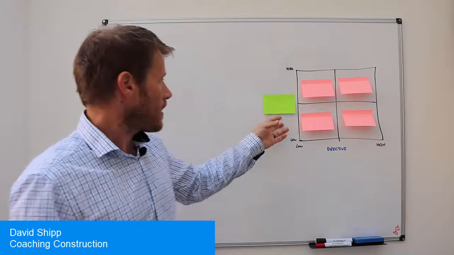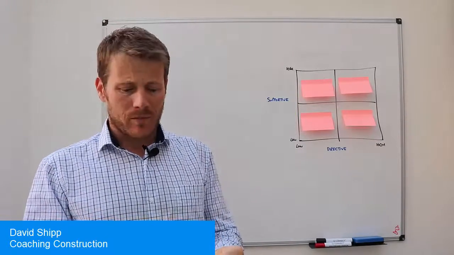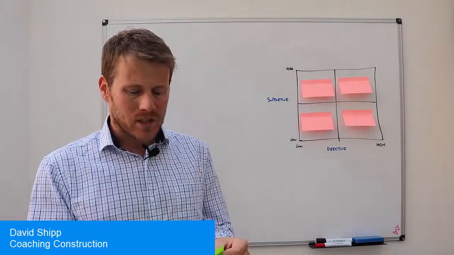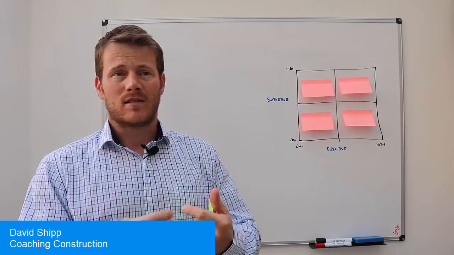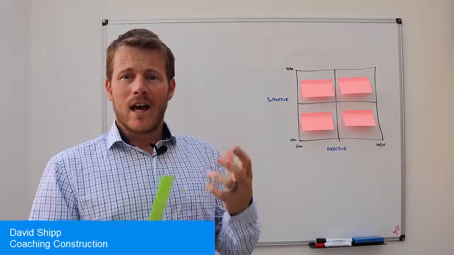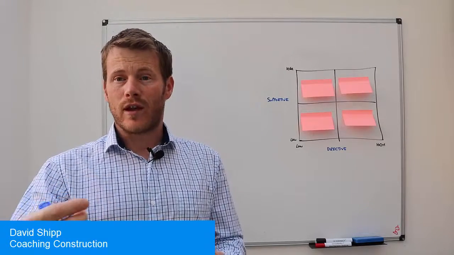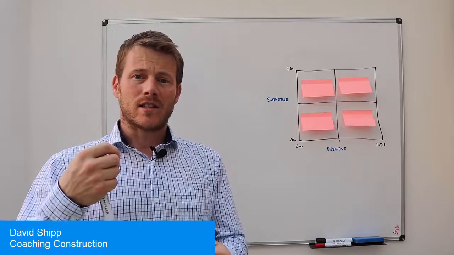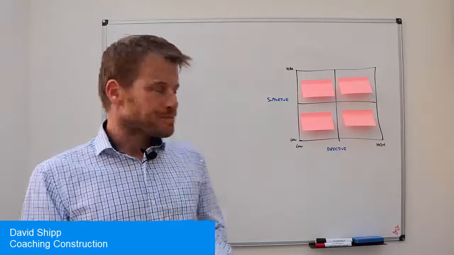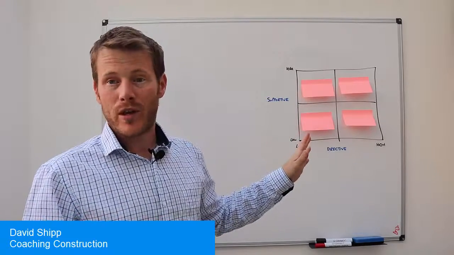The next type of behavior, on the left-hand side of this model, is supportive behavior. Again, you can imagine support. What does support mean? Support means that you're there. It's maybe caring, and you're looking after someone. Supportive behavior in management or leadership is that you're looking out for that person. You care. It's different to directive because it's like you're their backup. So those are the two different behaviors that this model and theory looks at.